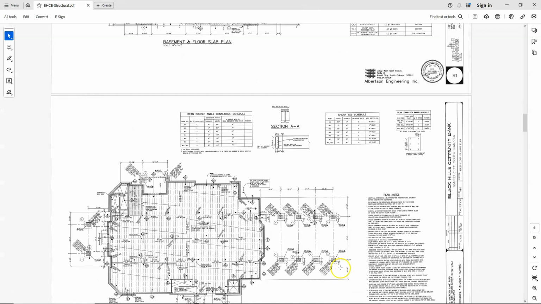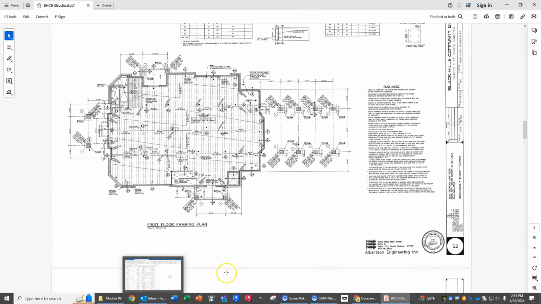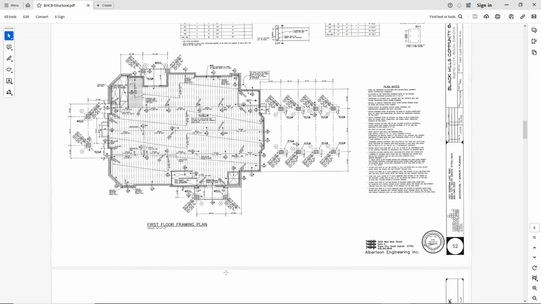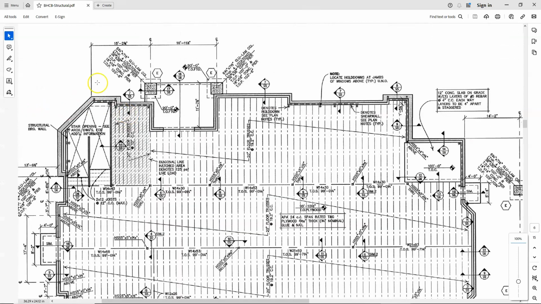Okay, so moving up to the next floor, we see the first floor framing plan. And you can tell that the structural floor plans are quite a bit different in their appearance and their function than the architectural ones. The structural plans don't really care about where the walls or the doors or anything like that are. That's more of an architectural function. The structural function is talking about what's holding up the building, right? So we see all of the framing around the perimeter and the size that that is supposed to be. All of that stuff is acting to hold up the exterior part.